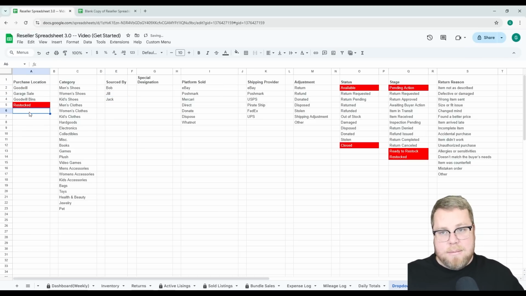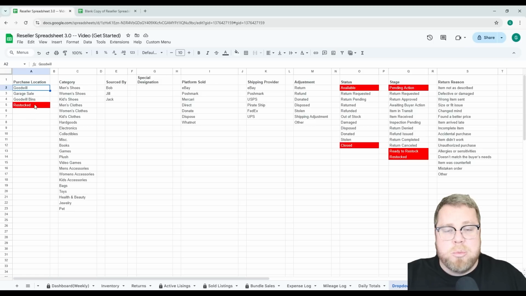Now you can make this as granular, as narrow as you want, as broad as you want. We just have Goodwill, garage sales, bins. Kathy has a lot more on her other sheet. She used to keep it how she wanted. But this is somewhere where you can really customize to yourself. Say you want to have Goodwill North, Goodwill South, if you have multiple Goodwills, or if you just want Goodwill as a whole. You could really put those locations in here and keep it however you'd like that way.